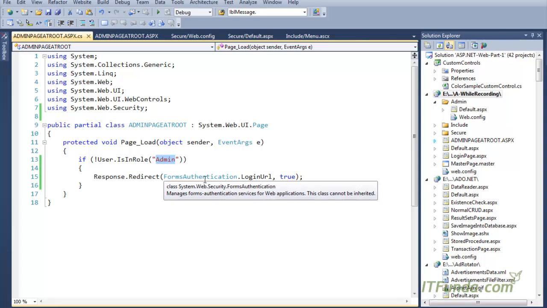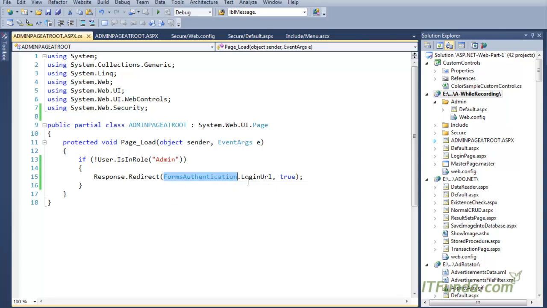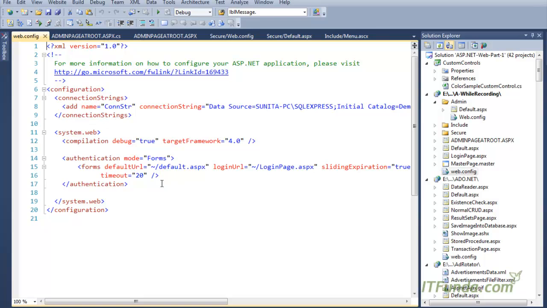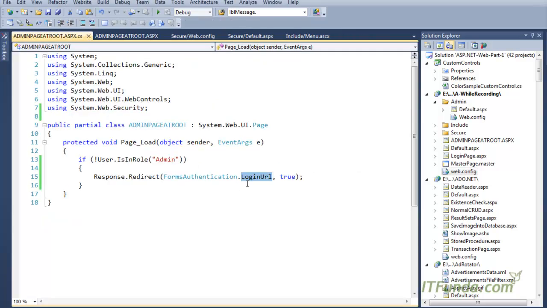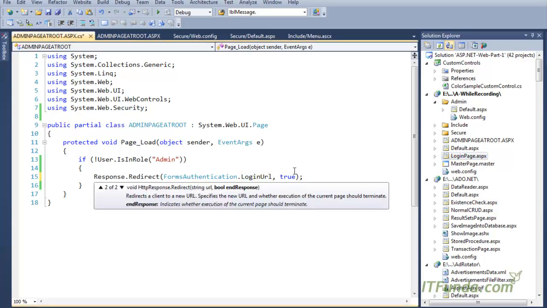If he doesn't, then we are simply saying to redirect him to the FormsAuthentication.LoginUrl. LoginUrl will give you the URL that is specified in the web.config file as the loginUrl attribute of the forms tag. So it will redirect to the login.asax page, meaning this page. Okay, and then it will end the response, as you can see in the second parameter.